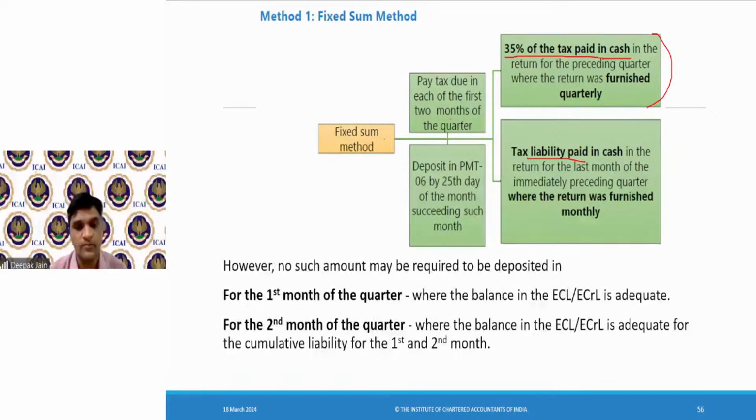समझे? We can pay through electronic credit ledger. Yes, we can pay through electronic credit ledger also. And if that amount is sufficient, then you don't have to make the payment as well. Yes, QRMP can be made through electronic credit ledger as well, because it's not like a composition scheme, that is different. QRMP are regular taxpayers who can claim credit. Now, for the ease of reference, that is simply said that when you have a QRMP scheme, instead of paying taxes on monthly basis, instead of filing on a monthly basis, you're filing on a quarterly basis.